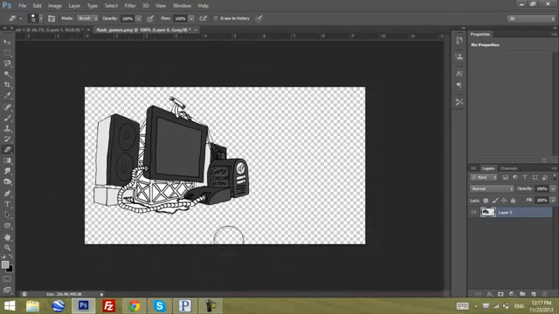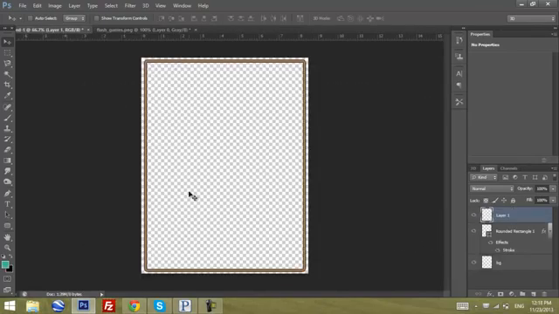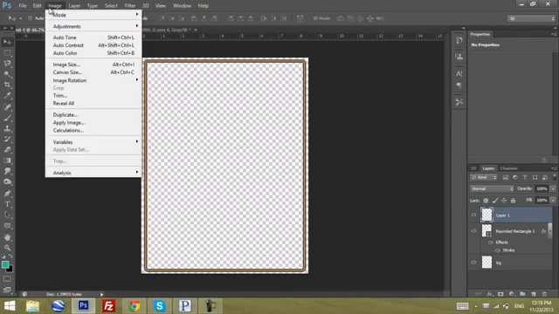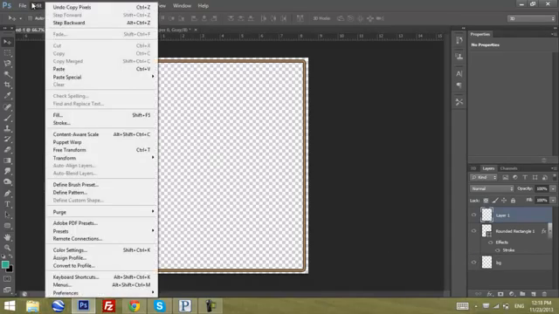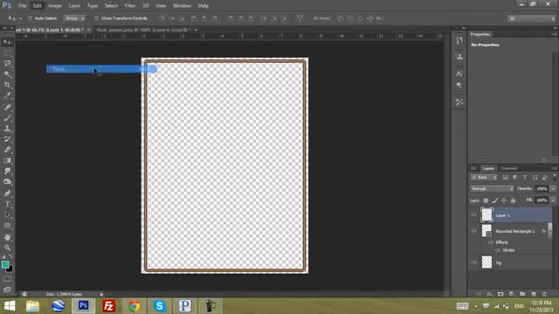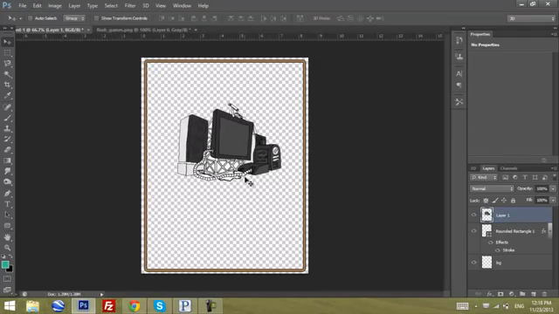The next step is to copy it. So just choose layer 0, then press Ctrl A to select everything and Ctrl C to copy it. Now, back to the original project, we're gonna input it. So we can click on edit and paste, or Ctrl V. And here it is, we have the main logo.